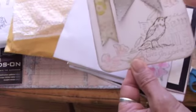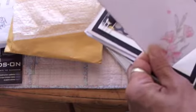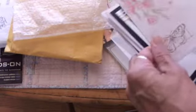Oh, I thought I was getting a card, Yoli. Yolanda, it should be. Oh, isn't this cute? Look at this. Just stamped, and I love this. I've been seeing this lately and think it's really cute. And I have this stamp. Very cute. And she really likes decorating envelopes. Isn't that pretty? That is really pretty.